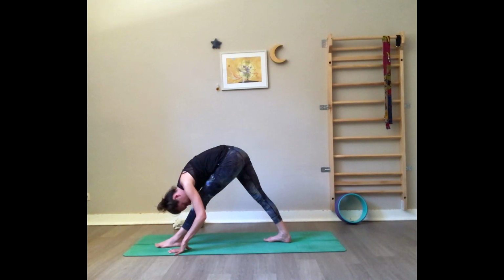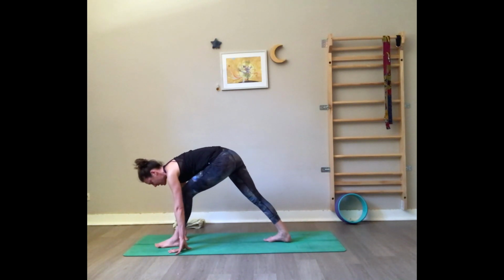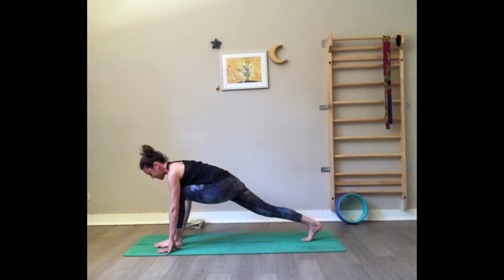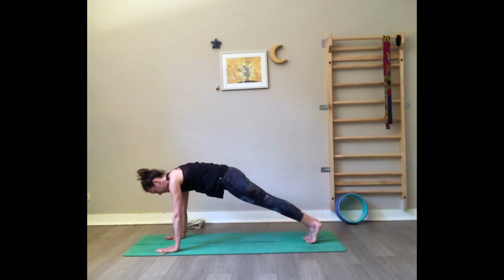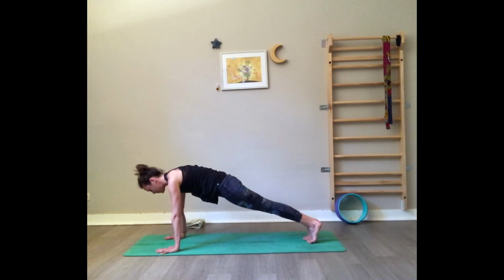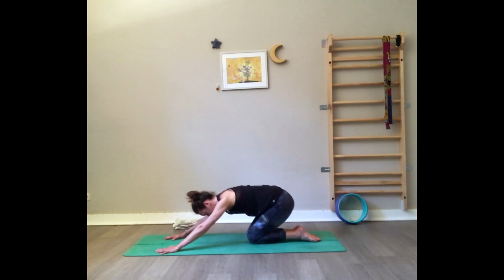Deep breathing. Inhale halfway. Bend the left knee, slide the right leg back. Find your low lunge. Now find your high plank. We'll hold the high plank for 3, 2, 1. Knees on the floor and child's pose.